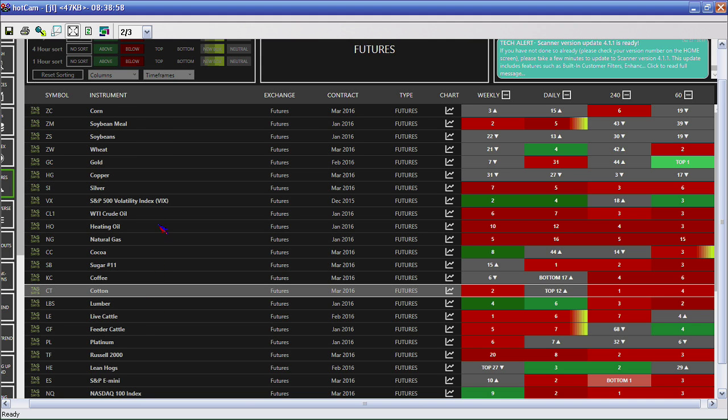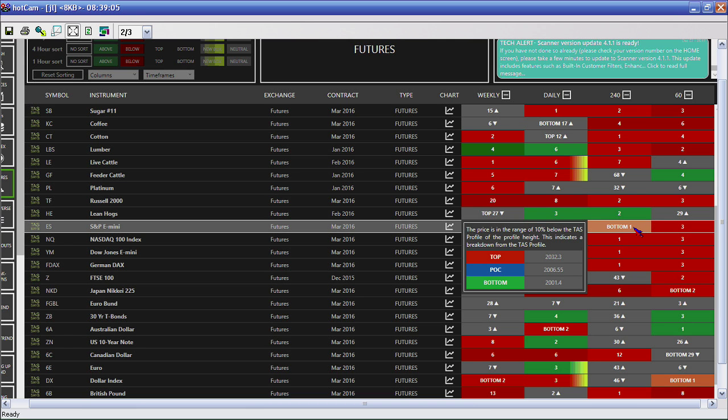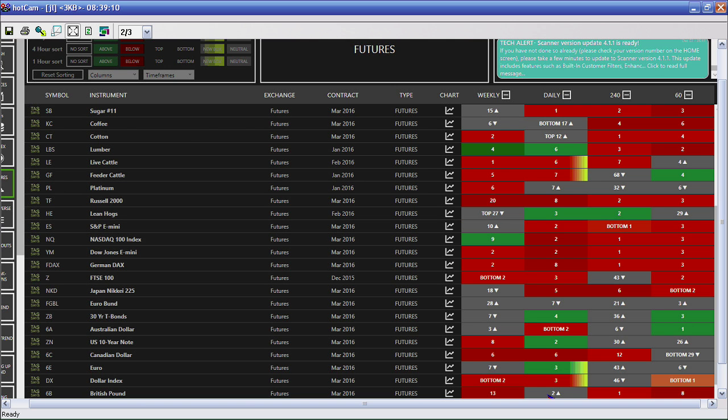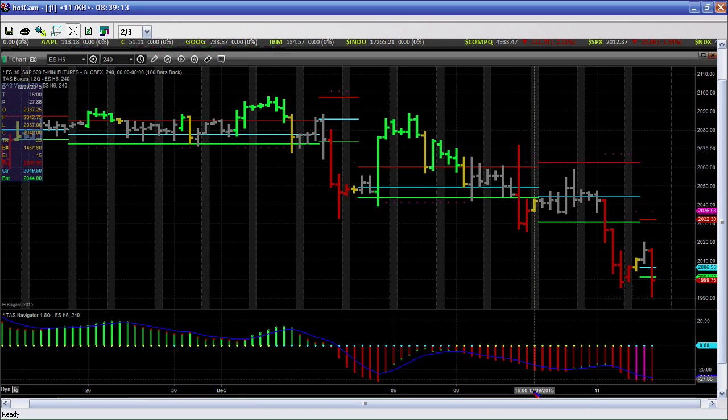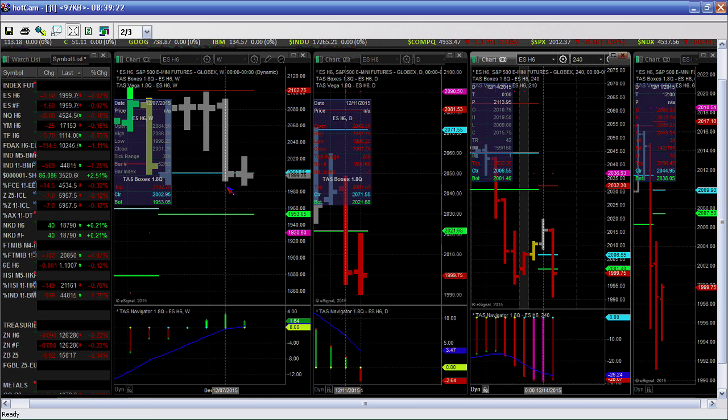Right there. There's that. We're sitting in the vicinity here, and we're also at this POC right there. So, what do you do with this now? I'm not a big fan of selling this right now at all. If we can get back above that POC 2002 on the weekly, you might have some day trading opportunities, but the tone has definitely changed on this thing.